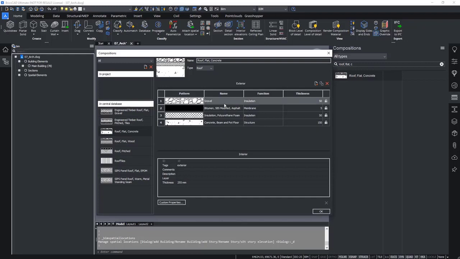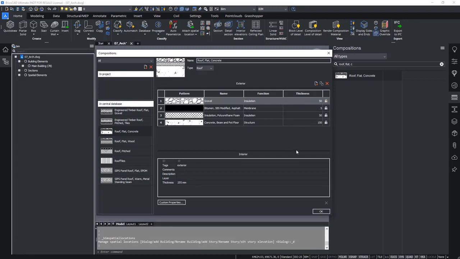And each ply has a pattern, a name, a function, a thickness, and a lock icon. The lock icon is for the thickness, whether the thickness is always this fixed amount or whether it can be variable. You can only specify one lock open. If one of the locks is open, the thickness can be anything larger than 205, which will be accommodated by the program, and then this ply will be the variable ply.